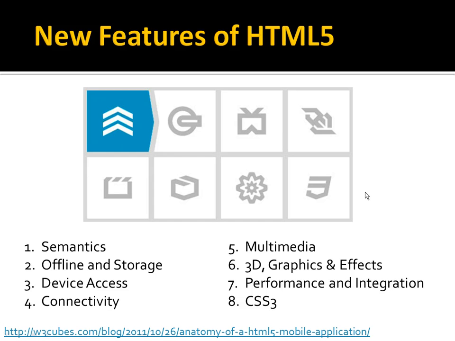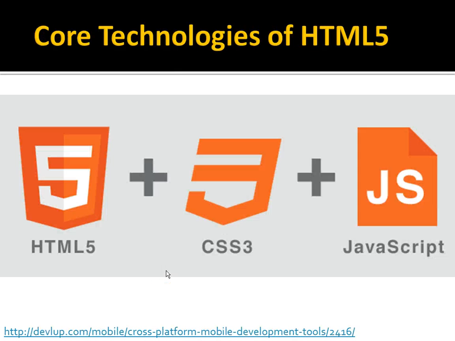Now, there are lots of new features of HTML5, new features for semantics and offline storage and device access and connectivity, multimedia, 3D graphics and effects, performance and integration with devices, and of course CSS3. The problem is that a lot of these things are not really what we think of as HTML5. These are all the different specs that are within it, but the core technologies that most people think of as HTML5 are HTML5 markup, CSS3 for the visual stuff, and JavaScript for the interaction.